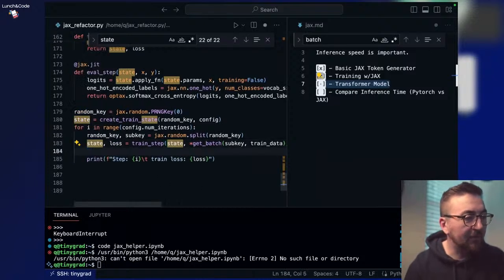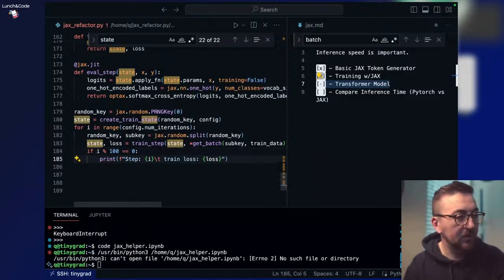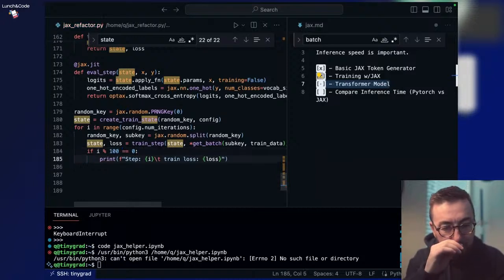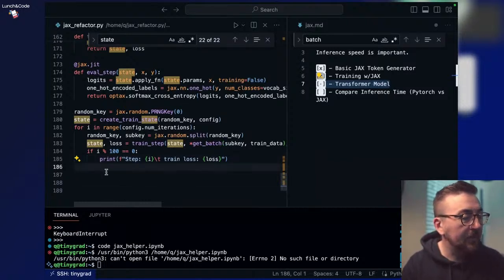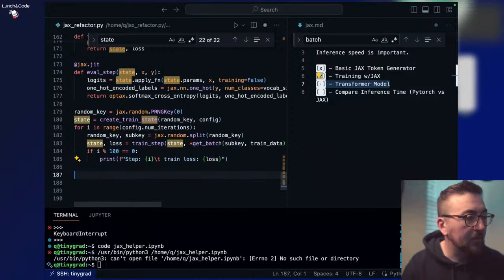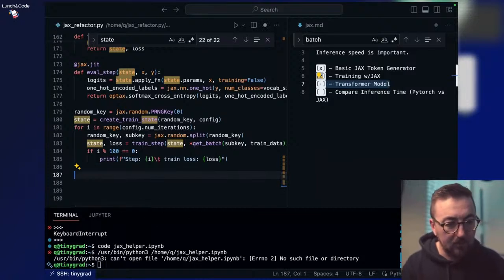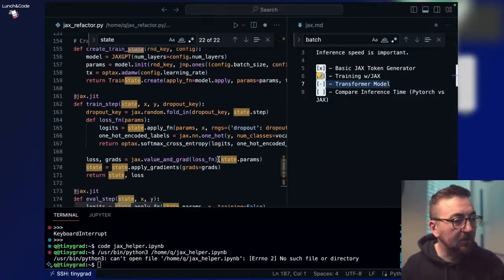Then rather than do it on every step, we're going to say if the training step is every 100, let's print the loss. All right. And then let's just make sure that the train step is correct.